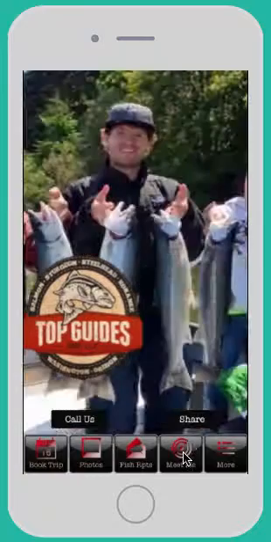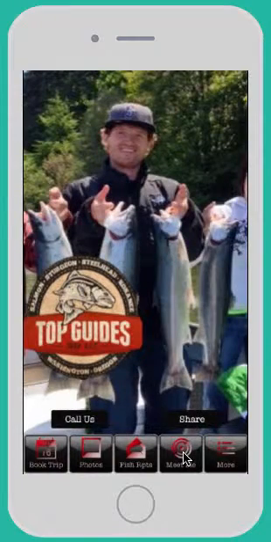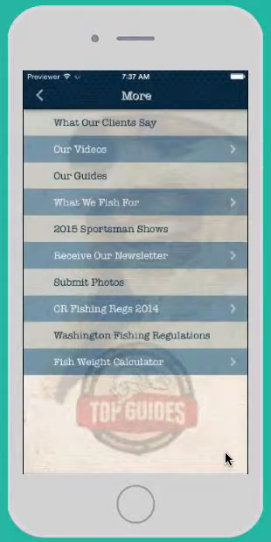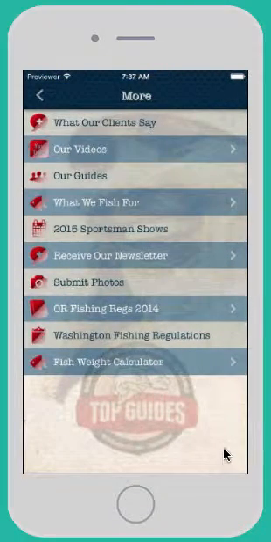You can put as many waypoints in here as you want, and it's really kind of a neat function. If I hit the More button, it goes to another menu system behind the scenes, and this is where I can put in a lot more functionality.